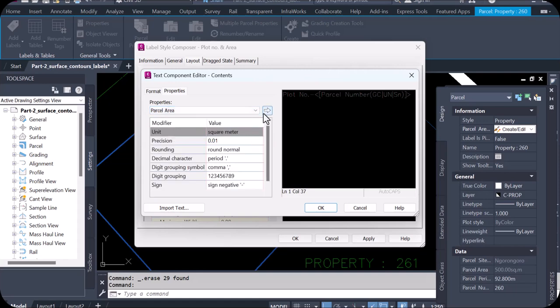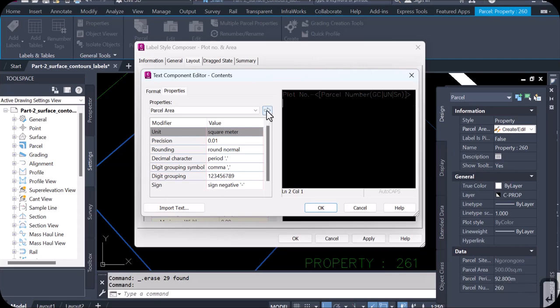Second one, go to area, parcel area. Click once here, and once we have to delete again, and our starting point is here, so just press enter once here.